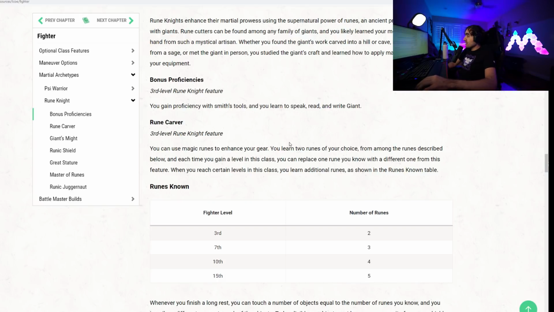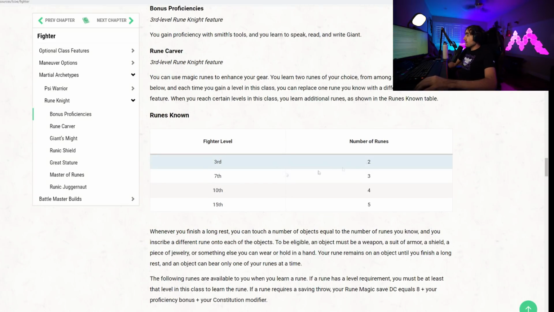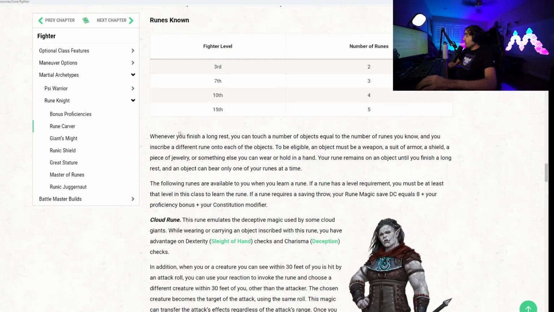Each time you gain a level in this class, you can replace 1 rune you know with a different one from this feature. When you reach certain levels in this class, you learn additional runes as shown in the Runes Known table. At 3rd level, you get 2, 7th 3, 10th 4, and 15th 5. Whenever you finish a long rest, you can touch a number of objects equal to the number of runes you know and inscribe a different rune onto each of the objects.